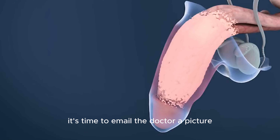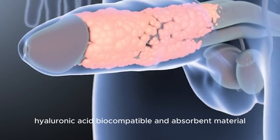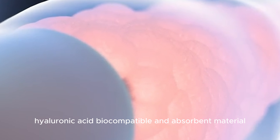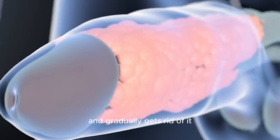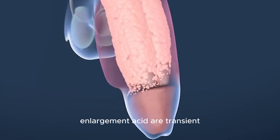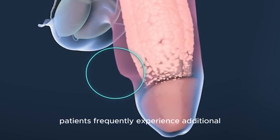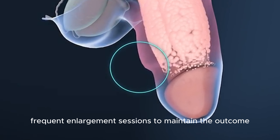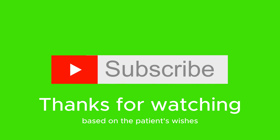It is time to send the doctor a picture to evaluate the outcome. Warning: hyaluronic acid is a biocompatible and absorbable material. This implies that it is broken down by the body and gradually eliminated, meaning the effects of hyaluronic acid enlargement are transient, lasting from one to four years. Patients frequently undergo additional enlargement sessions to maintain the outcome or even achieve a greater size, based on the patient's wishes.